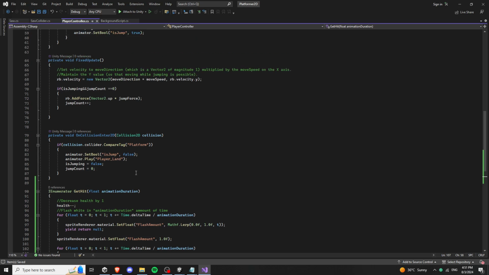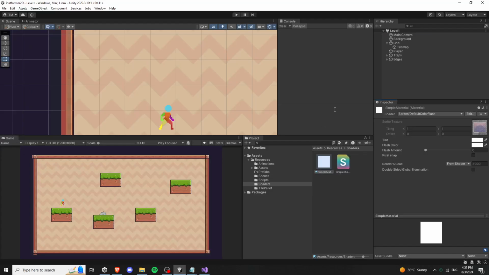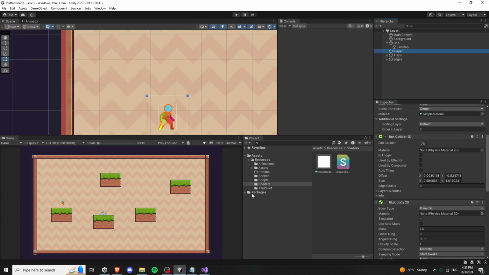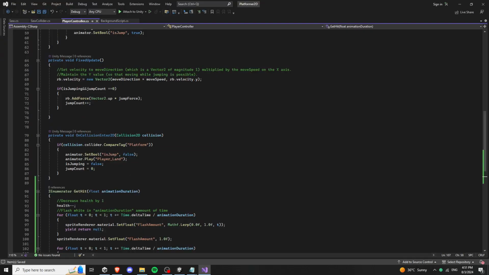I'm thinking whether we do on collision or on trigger. I'm thinking whether we should use collision or trigger or both. I think for flexibility we can use both.